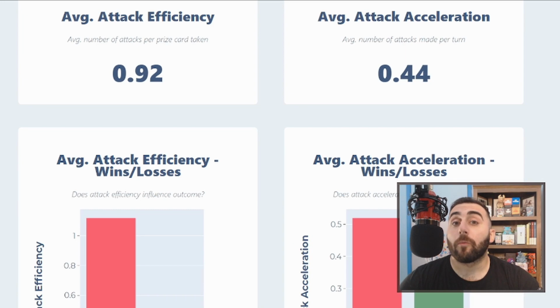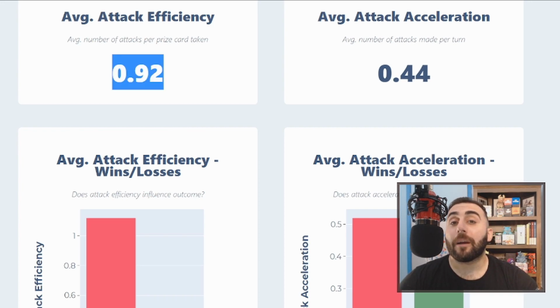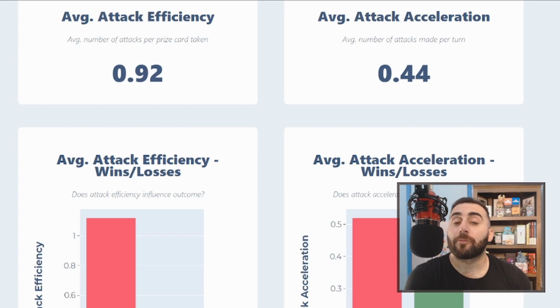And we see this more with attack efficiency, which is the number of attacks we need to make per prize card taken. We are making about 1 attack per prize card, which means we need to attack into a Pokemon V twice and a Pokemon VMAX 3 times, which makes sense, roughly. Gale Thrust will do 300 damage after 2 attacks, which is enough to take a 2 prize, but not a 3 prize. And G-Max Rapid Flow you have to do twice in order to take a 2 prize V Pokemon.